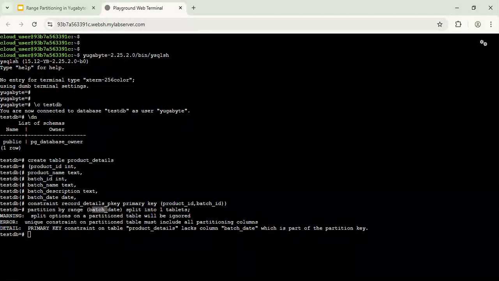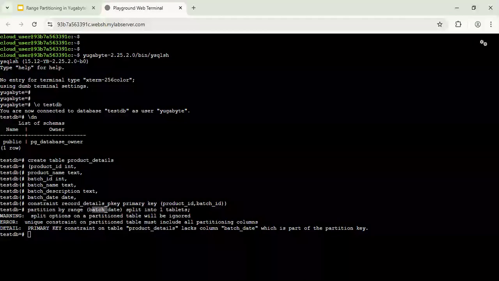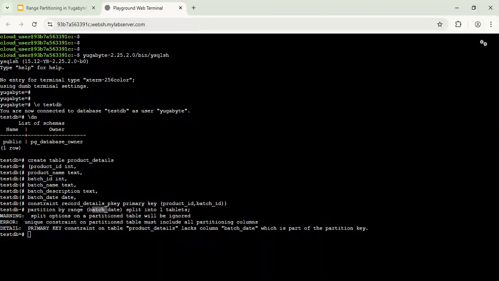Now, batch date is not available in the primary key, though this is a composite primary key, and we haven't explicitly included it as a unique constraint. That's why it says that primary key constraint on table product details lacks column batch date.